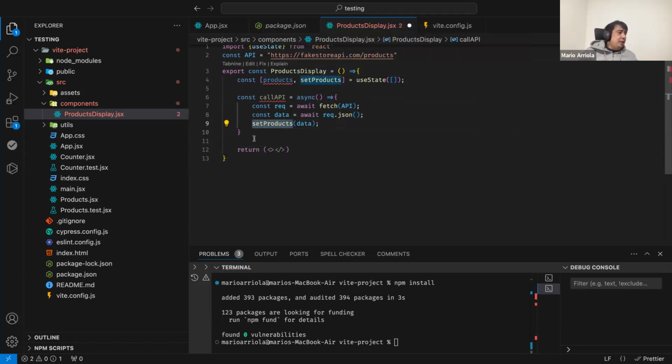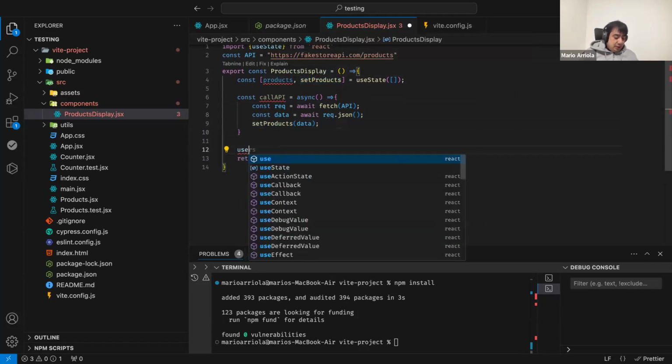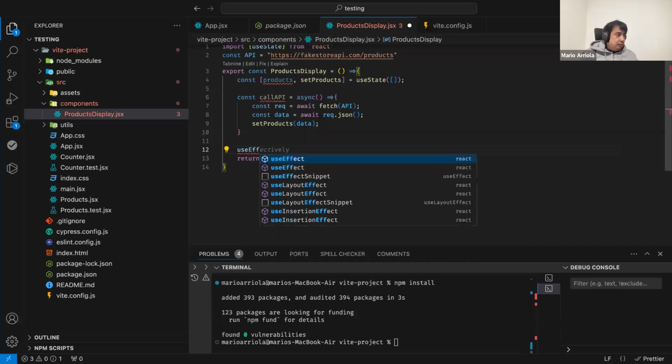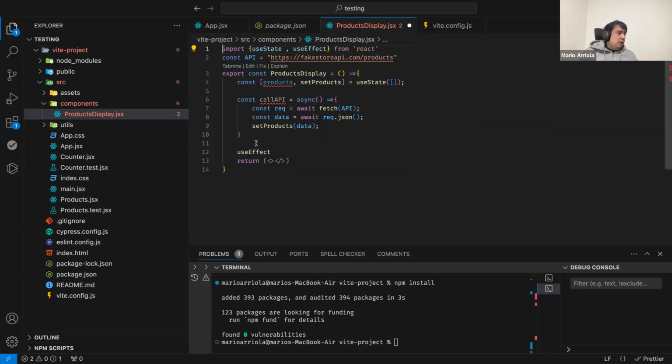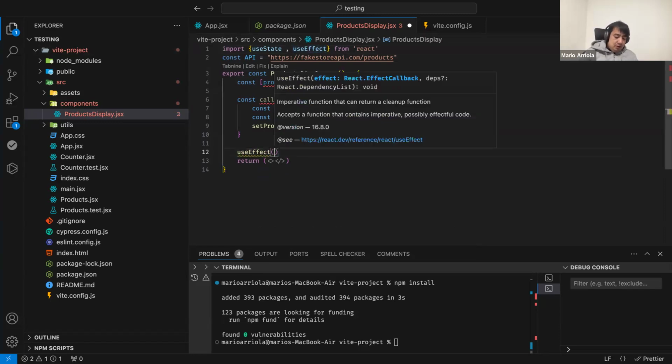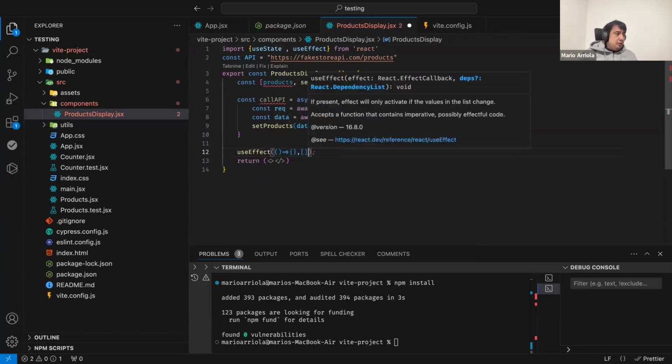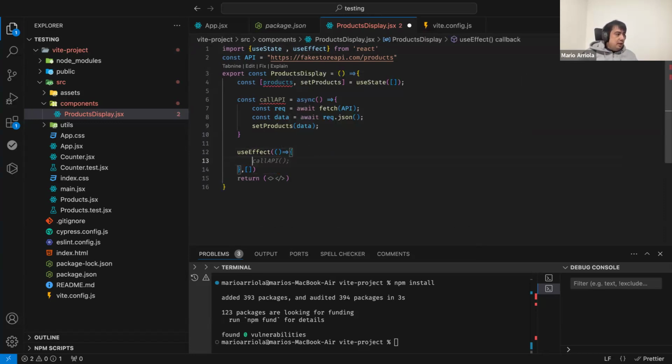The products arrive here and we will use useEffect. We don't have to import it separately; we can import it from the same place. And useEffect just gets a function, and we call the API there, and basically this will be everything, right?